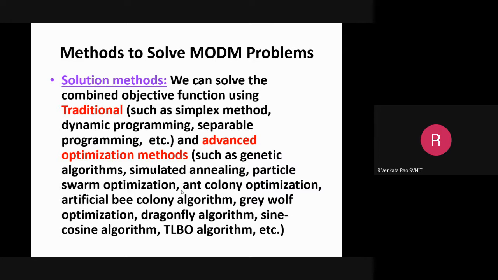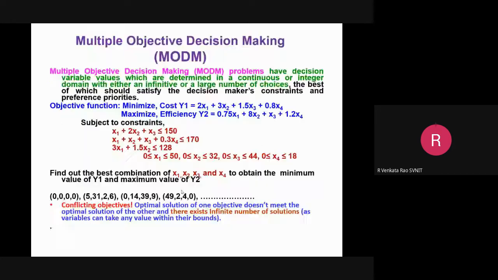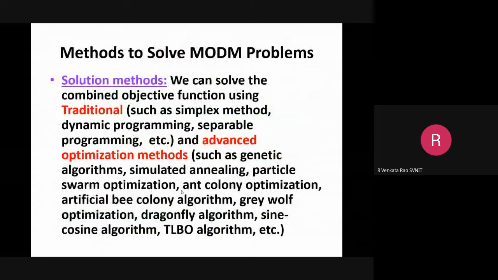And so for whatever single objective optimization problems we discussed, or the two-objective, multi-objective problem we have discussed, let us say I have applied all these methods. Suppose I know all these methods, traditional methods and advanced optimization methods. I have applied all these methods, and then suppose I found ultimately, suppose genetic algorithm has given.